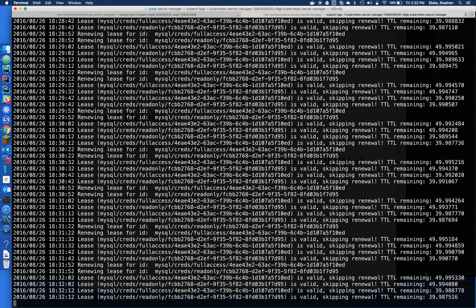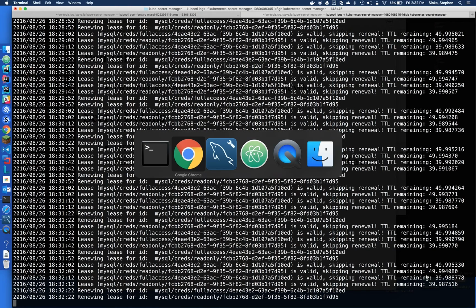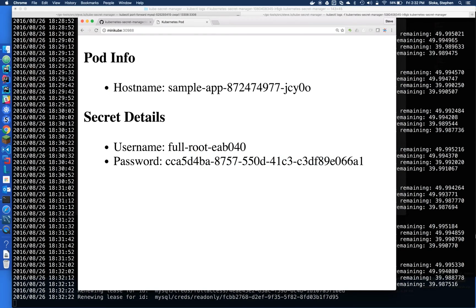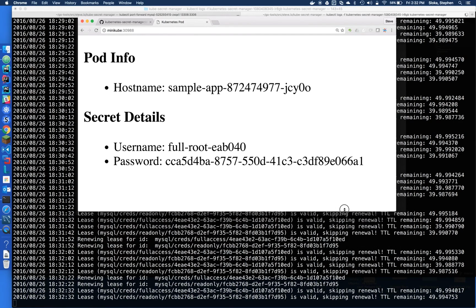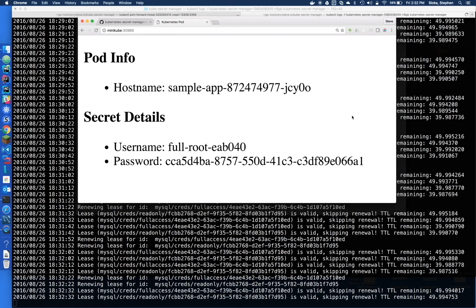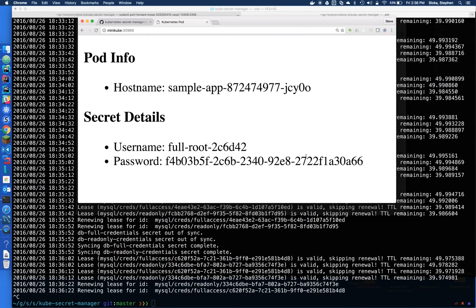At the end of 10 minutes, before that, what we want to do is rotate those credentials. So we're going to go request new credentials from Vault, and we're going to swap those out dynamically. So what we can do is leave this up, this user, and as soon as those credentials expire, we will refresh this page and we'll see how the pod gets updated with those new credentials. So here we'll fast forward till the end to kill the time. There it is.